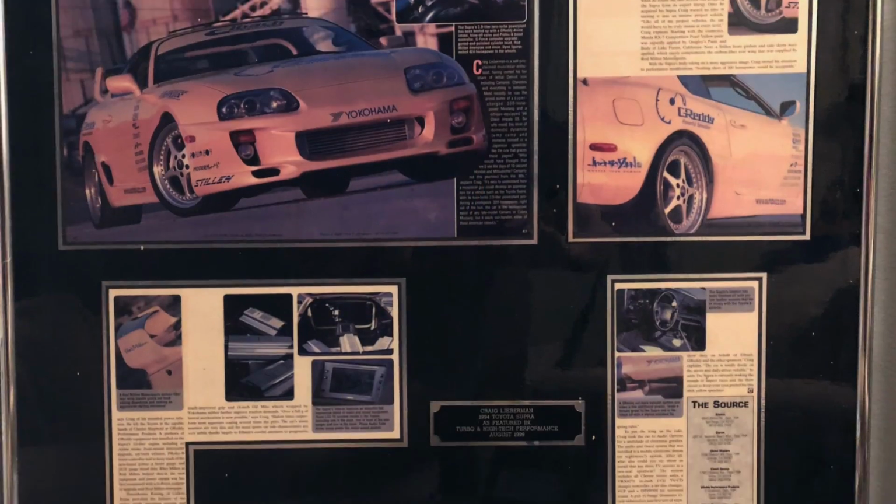During the discussion, he saw this framed magazine feature on my wall in my office, this one right here. And he said, "These are the kind of cars we're looking for. Do you know where we can find these kind of cars?" And I, of course, said, yes, I knew. I can tell you where there are a whole bunch of them. David suddenly realized that we had met almost a week earlier and he recognized me from the car.